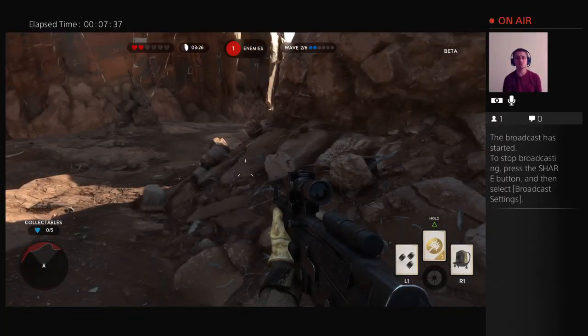Alright, so I'm just running around to try this stuff out. I will be doing something a little bit more, for lack of a better term, substantial in the near future. I just want to test this out. I think 7 or 8 minutes should be a good test here. Let's see how well this worked. So, share button. Broadcast settings.